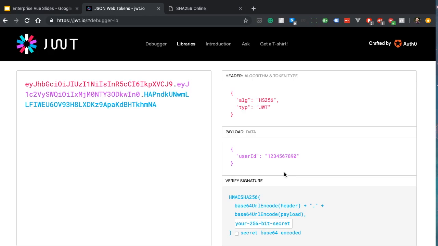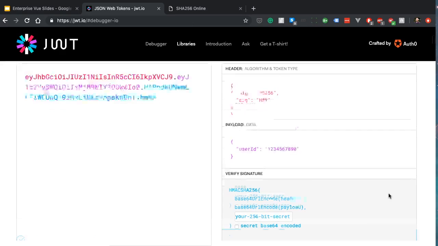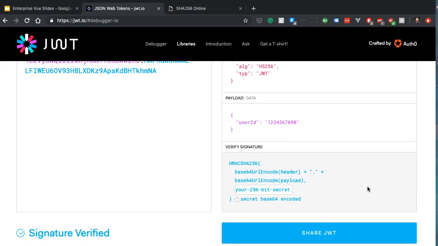So even though a payload is all that you'd actually need to identify a user, it's not enough to authenticate a user, because someone could easily just find your ID and they could forge a token and pretend that they were you, if this is all it included. So that brings us now to the signature, and this is the key piece of how the token works.